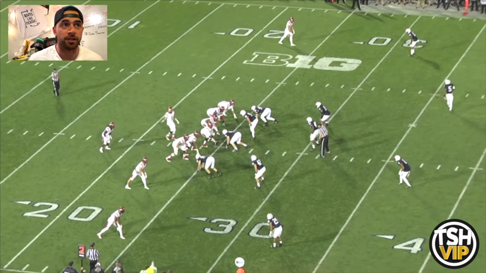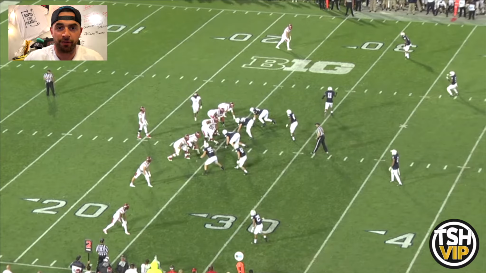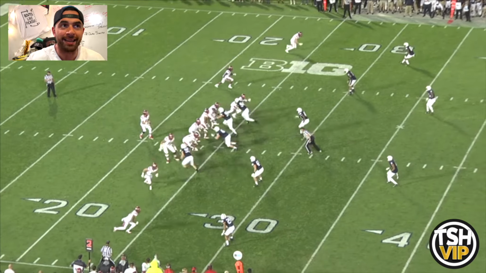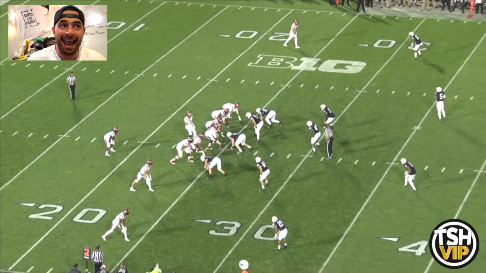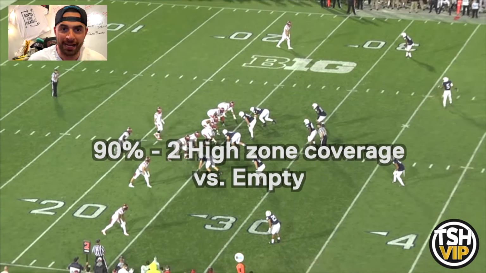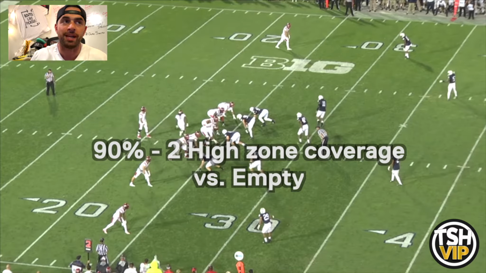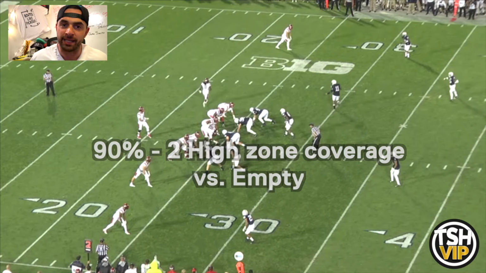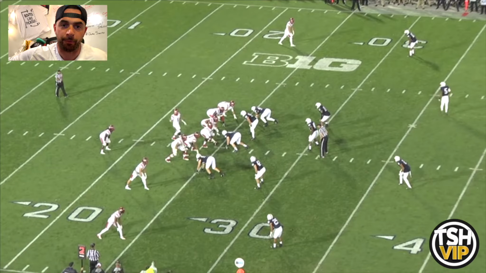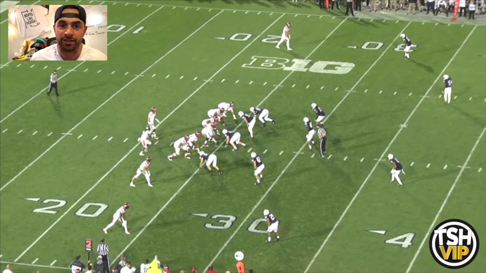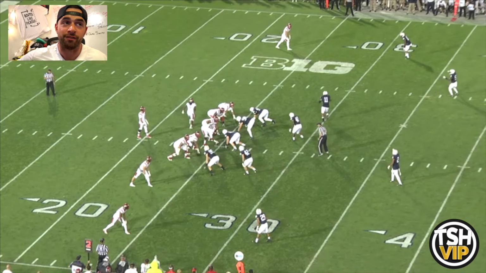All right, so the other part to this, in simplifying the way you understand coverages, is a lot of this happens in the film room. A lot of this happens before the game is even played. We played Penn State. We know that to empty, they're like a 90% two-high team, right? So just based off that, you're coming in knowing they love to play two-high to empty. That's their thing. This is my point, is making it simple. You've eliminated half the coverages a team can play when you know they're a two-high zone team versus empty. That's just based on film study before you even step on the field.